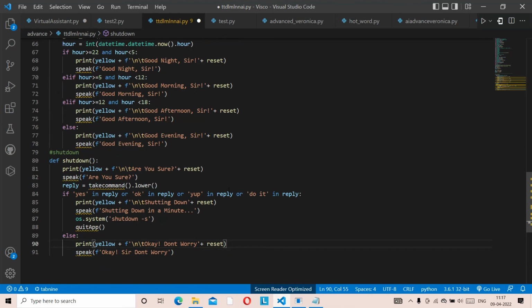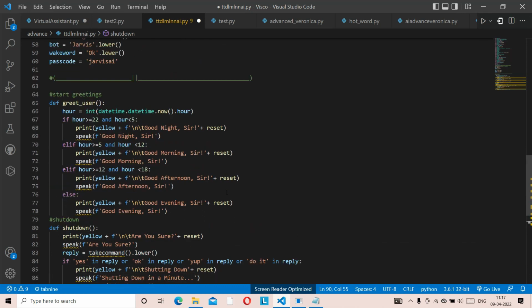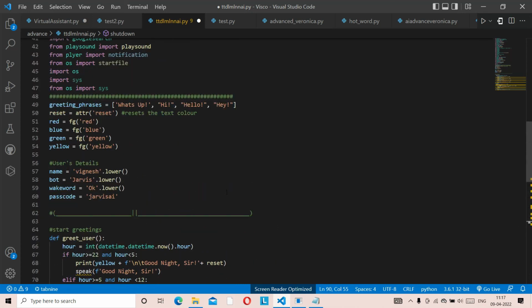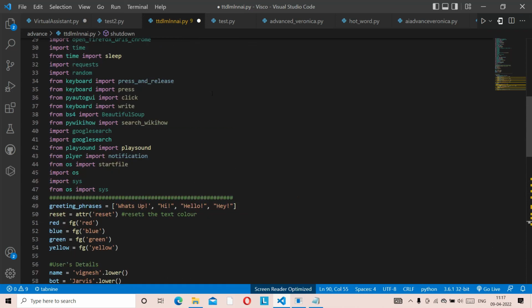Now it's not going to respond to you, because we have not done the talk function or the speak function itself, right? So if you say anything, it's going to give you an error. It's not going to talk to you, it's going to give you an error, okay? That's the speciality of our Jarvis that we have done till now. So I hope you understood the whole thing.